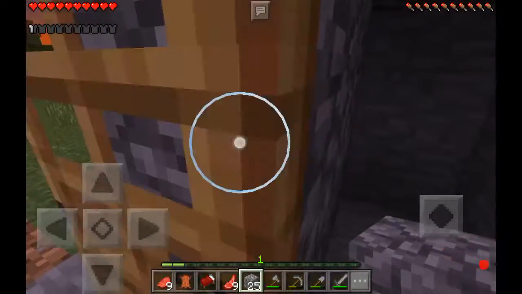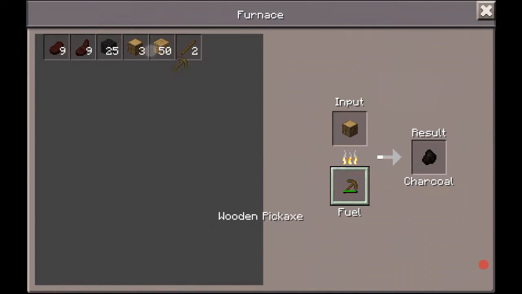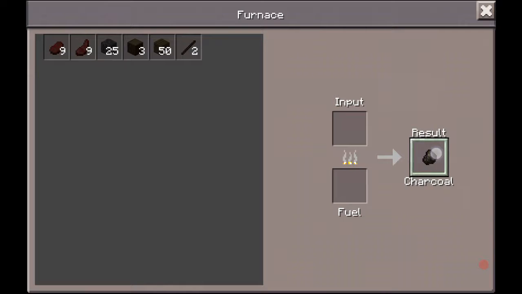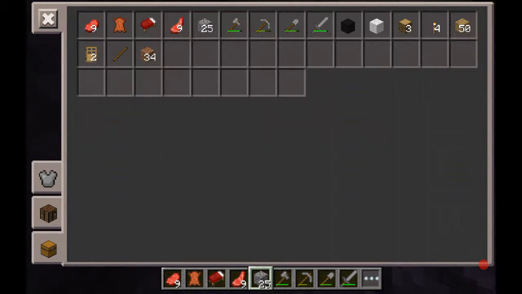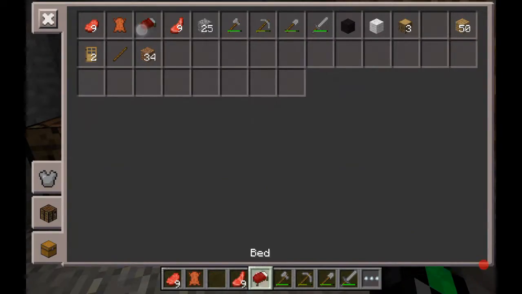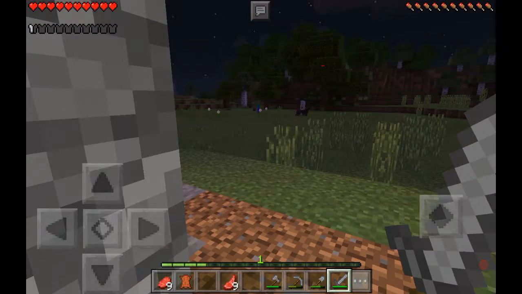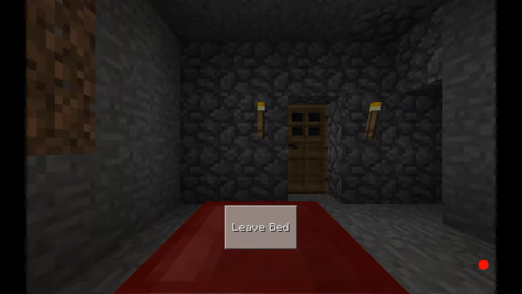Okay, that's good. Should we get some charcoal up? Let's just put that in there. That should be enough for a few torches. Okay. Let's light this up. There's my bed right there. So I'm gonna see if I can get... Jeez, there's tons of mobs out there. Oh, I think I'll stay in tonight. Let's go to bed.